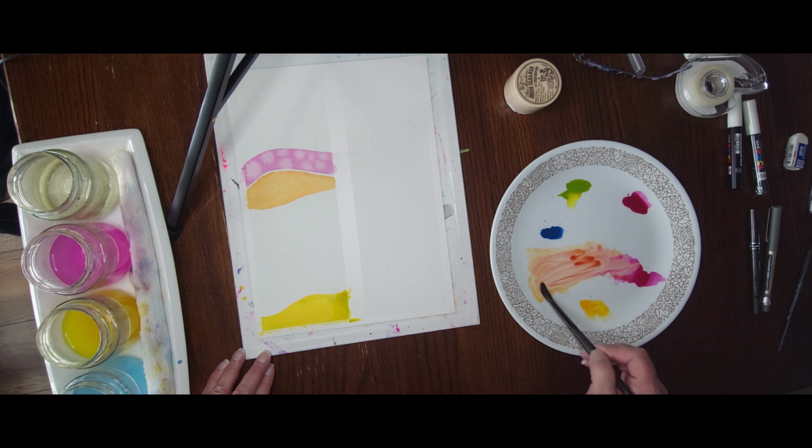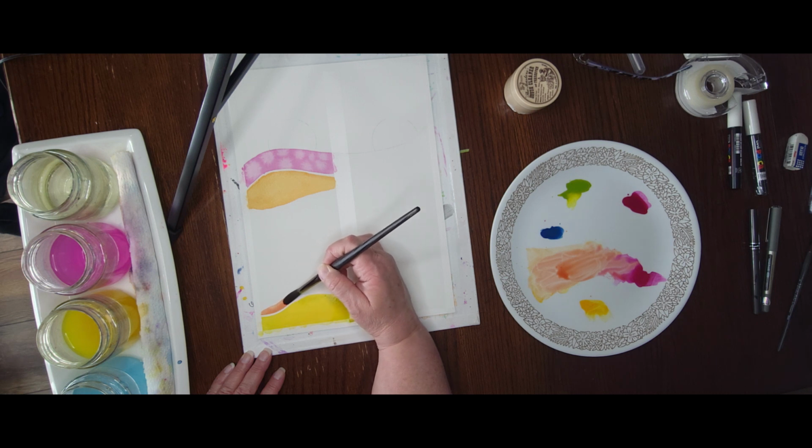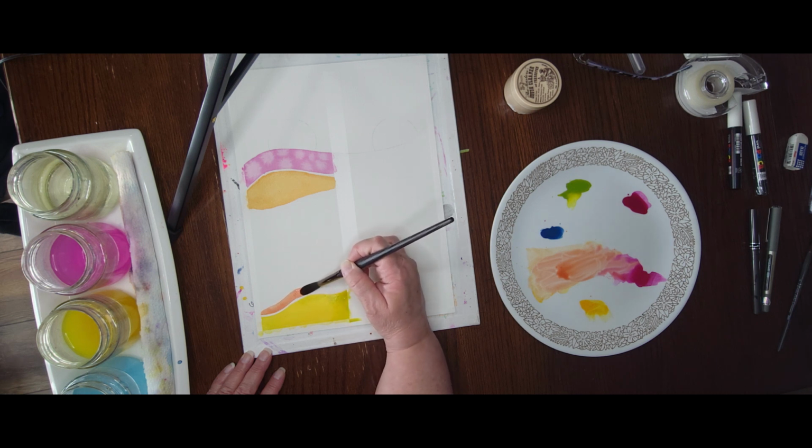And I'm just going to keep dragging those paints together until I get kind of the shade that I want. And I'm going to come down and put that one on the bottom. And all I'm doing is just kind of varying my colors. I don't want all my pinks together. I don't want all my yellows together. I don't want all my oranges together.